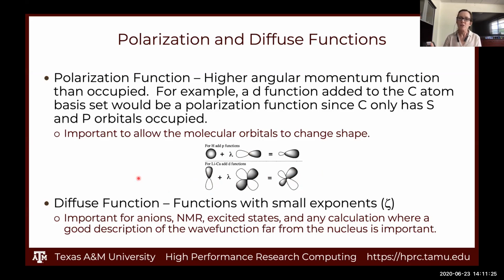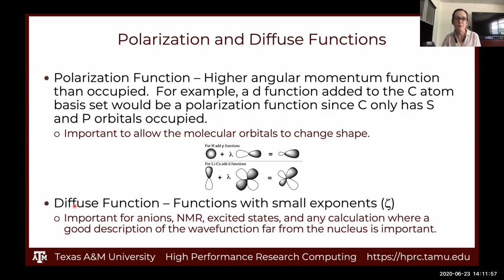Okay, so polarization functions, generally these days, you rarely do a calculation without polarization functions unless you have a very, very large molecule and you can't afford to put them on because they usually give you much better results, okay? Especially if you have extended pi systems, if you're looking at transition states, you normally need those polarization functions to get good results.